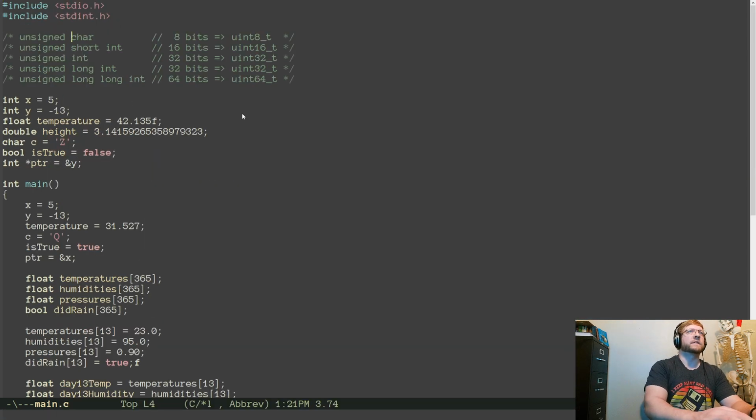The size of these things is never guaranteed. Char, I believe, is always 8 bits. I've never seen an architecture where it wasn't. But short doesn't mean 16 bits, it just tends to be 16 bits. Int doesn't mean it has to be 32 bits. It tends to be 32 bits on most of the systems I've worked on. And unsigned long does not have to be 64 bits. It is on most of the systems I've worked on, but there's no guarantees.